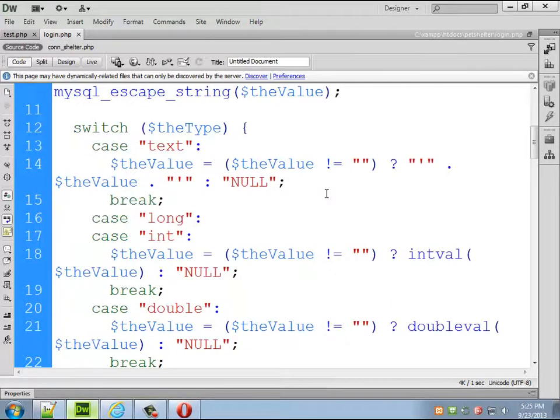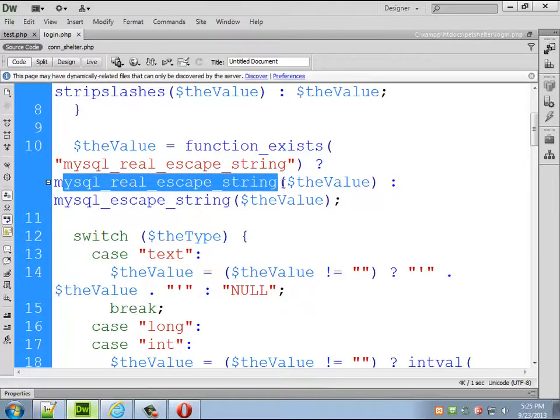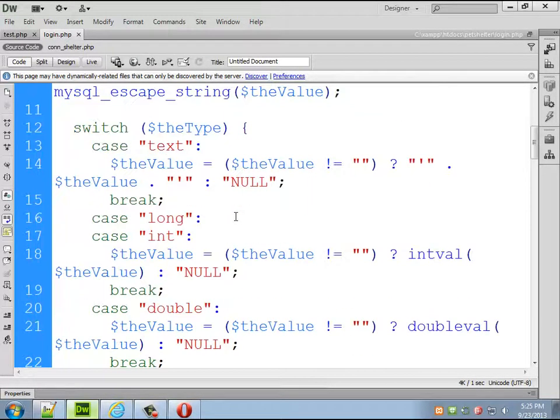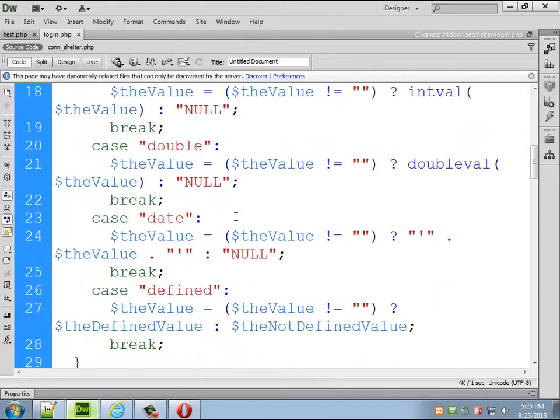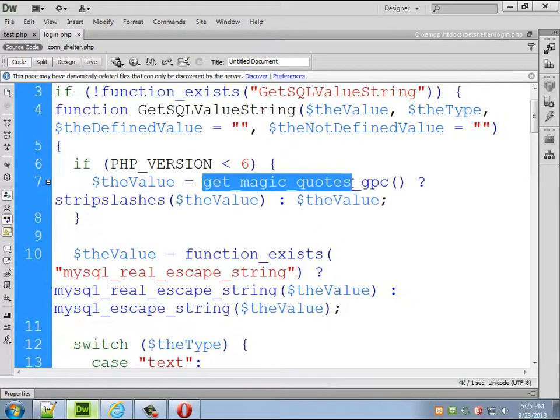And what it'll end up doing is, where is it? My real escape string, HTTP, I can't remember everything else that it does. Get magic quotes, strip slashes.